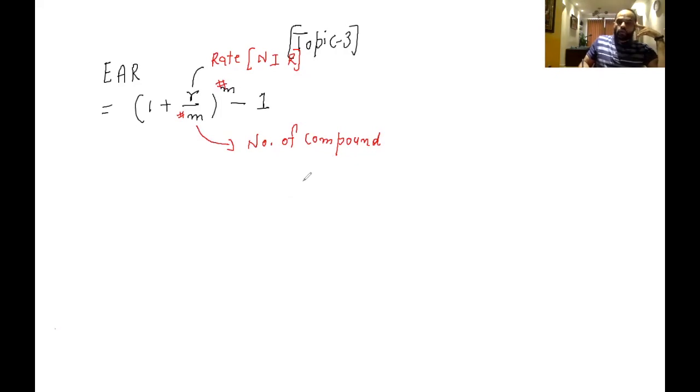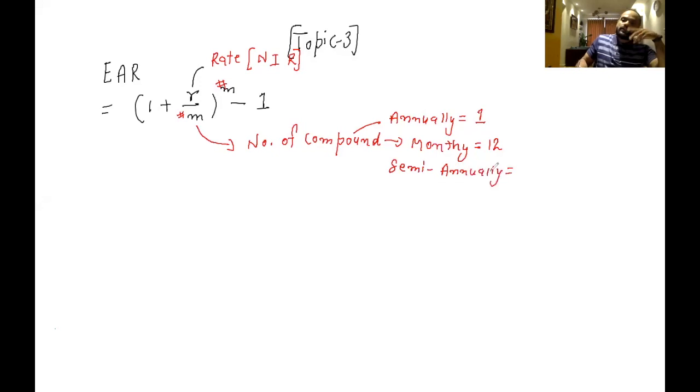For example, if your question says you deposit money in a bank with compound annually, if it says annually, you're gonna use 1. Annually means yearly, right? If your question says compound monthly, then you're gonna use 12. If it says semi-annually, then it will be 2, right? If your question says compound daily, daily means days. So in 1 year, we have let's say 365 days in a year, so just keep it simple, which is 365.